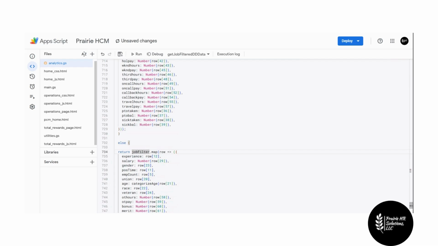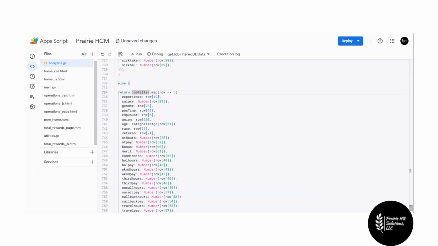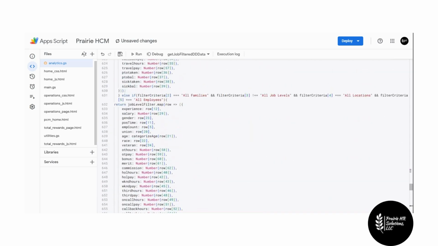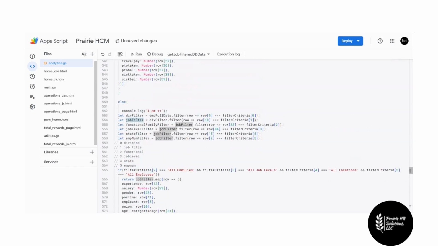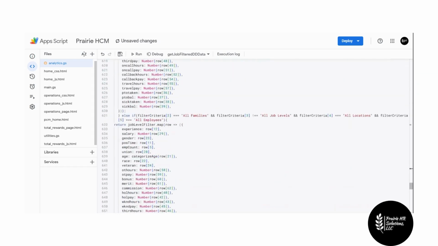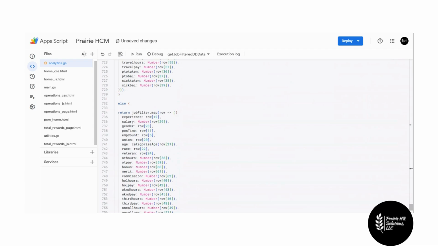And then else, it's going to return this job filter map. So, and that is if this is TT. So that's going to be if it's TT. No, it's not going to be if it's TT. That's going to be if it's, let's see here. We may be missing an else.